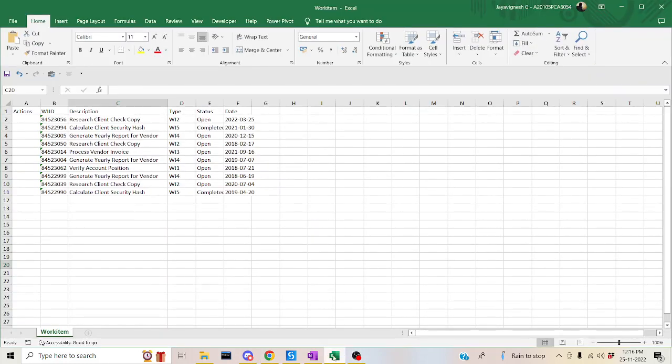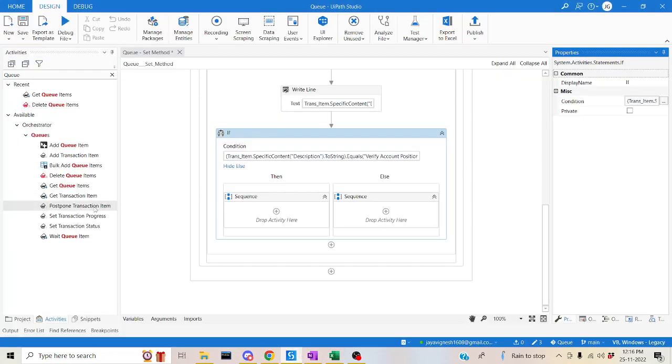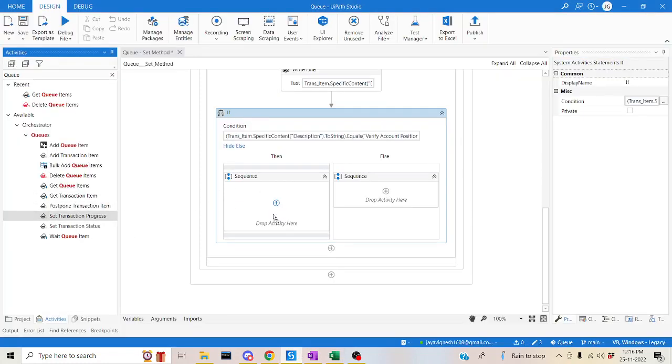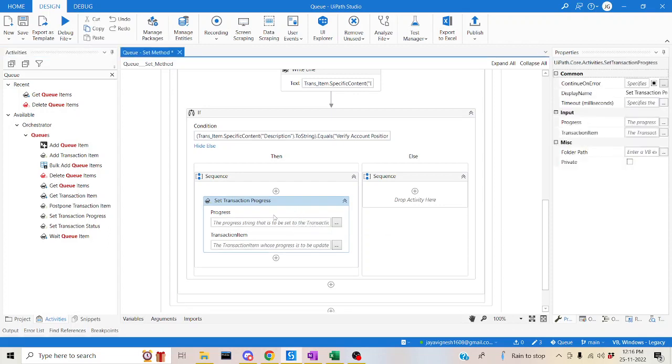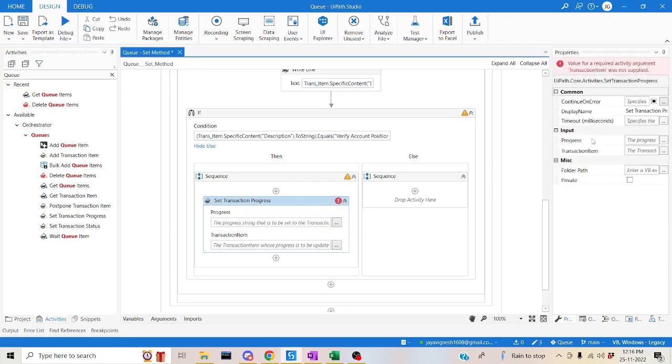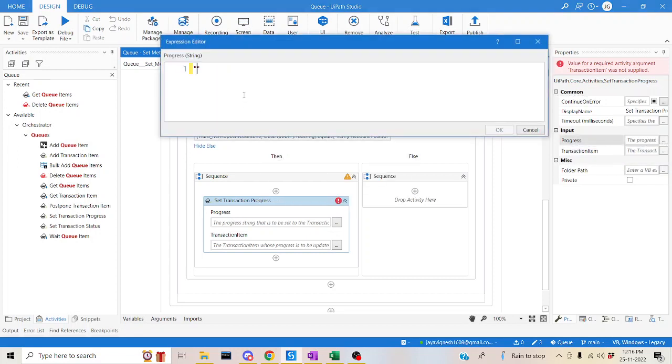To make this indication, we can first use Set Transaction Progress. This takes the progress as a string, so use double quotes: this line item is not in business scope.